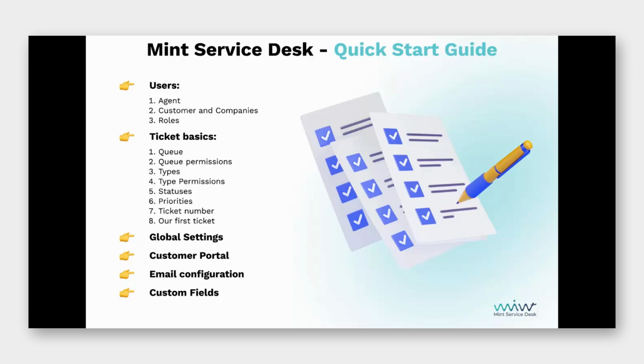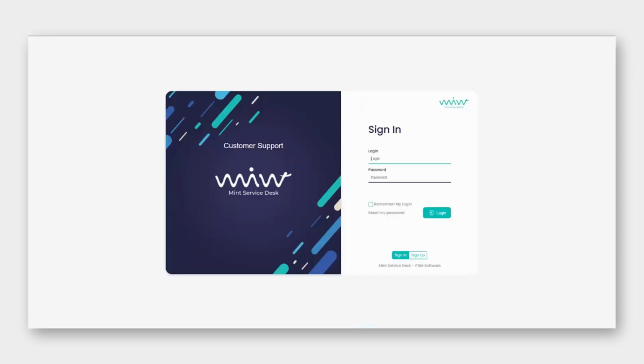The same goes for custom fields. This feature lets you add extra information and attributes to tickets and assets. We also have another quick guide video that explains how to configure them. We'll include the links to these videos so you can check them out and fully set up your system. Now that we've reviewed today's topics, let's get started.